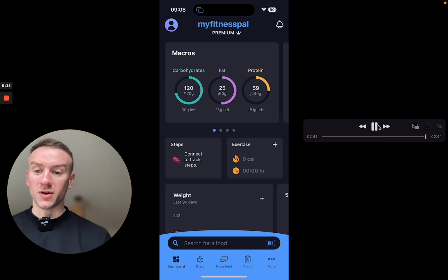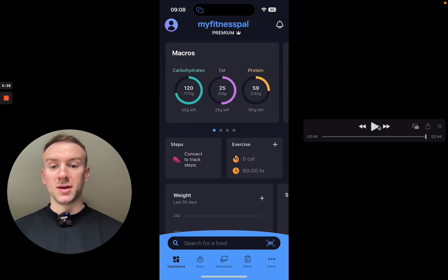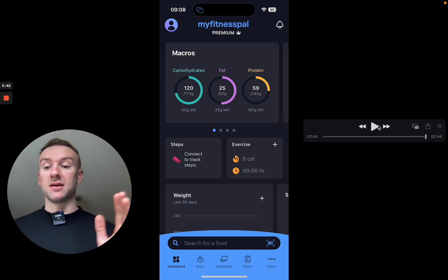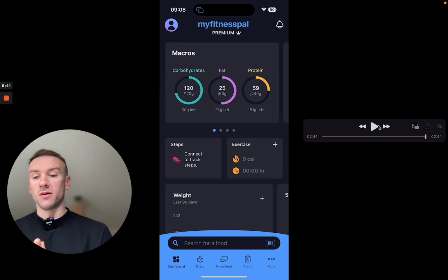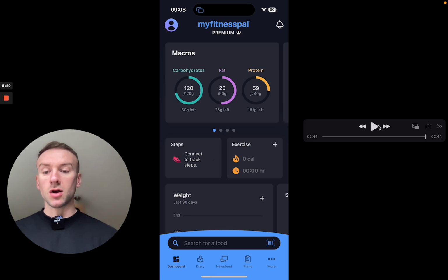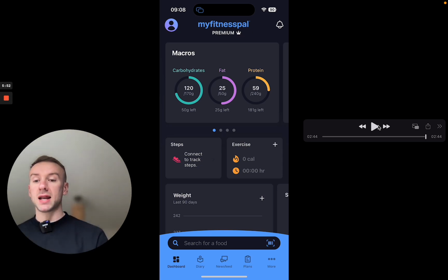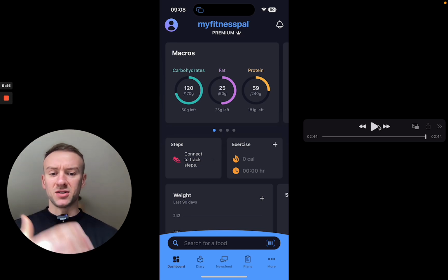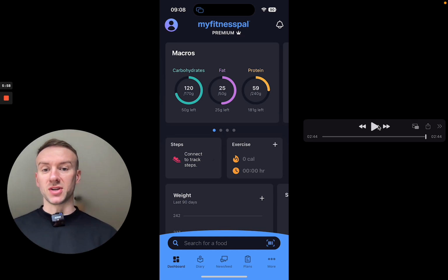People get put off by it. They're like, oh, I don't want to be playing around with numbers all day on an app. It's not hard. It's simple, and it just makes life really easy when you're feeling like it might not necessarily be hunger that's getting you. It might just be cravings, and you feel like, oh well, I can't come off the plan. If I come off the plan, then there may as well be no point in doing it. And you have this vicious cycle of giving yourself a hard time. It doesn't have to be that way.